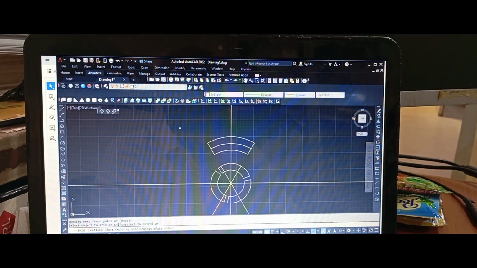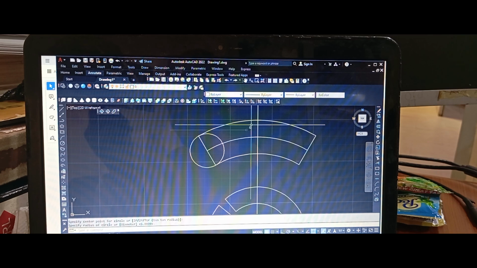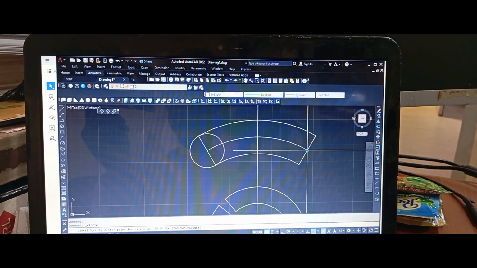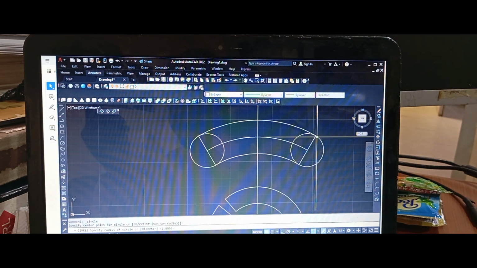And this. And this. This is going to go by erase. Yeah. From here I'm going to create a circle. Take the center and yeah, trim, trim, trim.